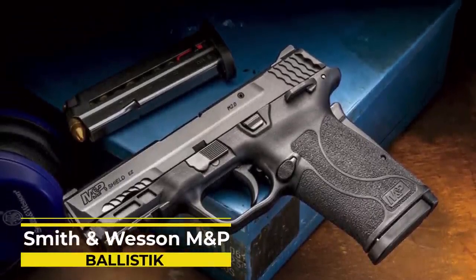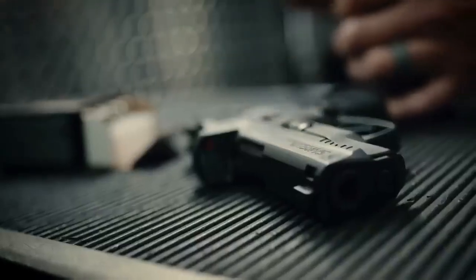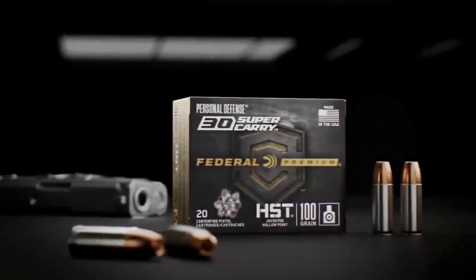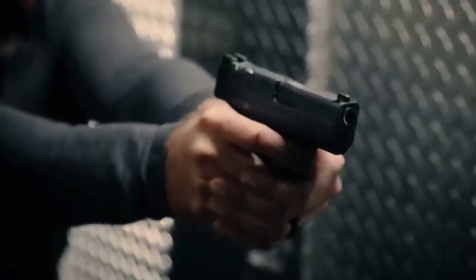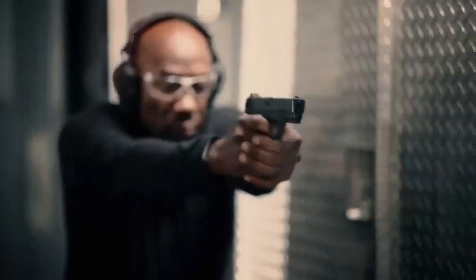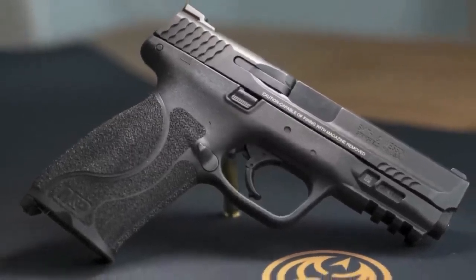Number 3: Smith & Wesson M&P. For decades, Smith & Wesson revolvers and semi-automatic pistols have been long-favored sidearms for U.S. law enforcement. Adapting to law enforcement and consumer trends, Smith & Wesson threw its hat in the polymer-framed pistol ring in 1993 with their Sigma handgun. However, the Sigma design shared so many similarities with Glock that the subsequent lawsuit for patent infringement was eventually settled out of court in 1997. Smith & Wesson introduced the M&P, or Military and Police, pistol line in 2005 with the M&P 9mm.